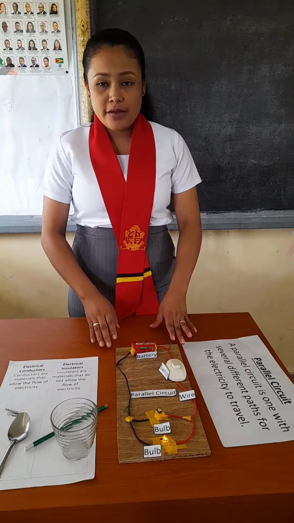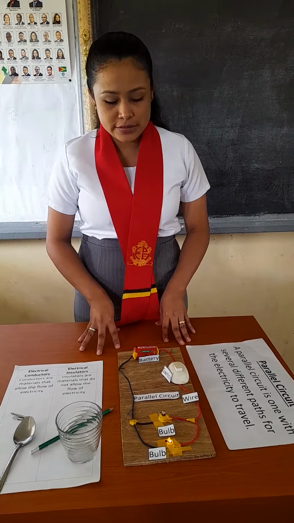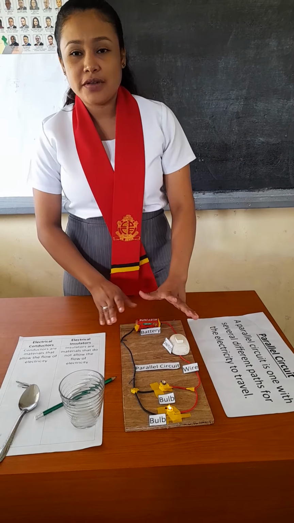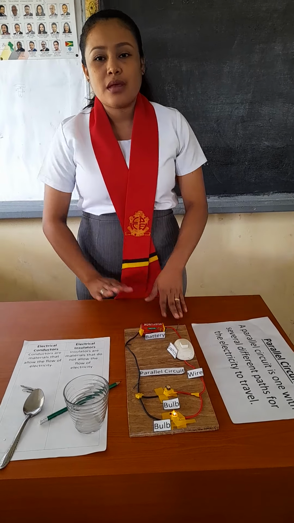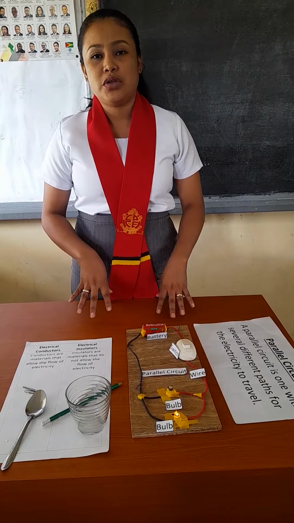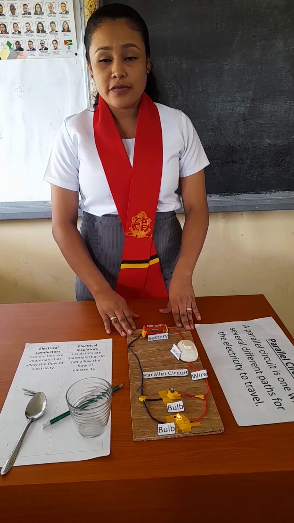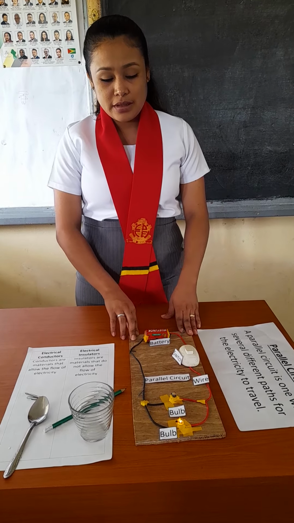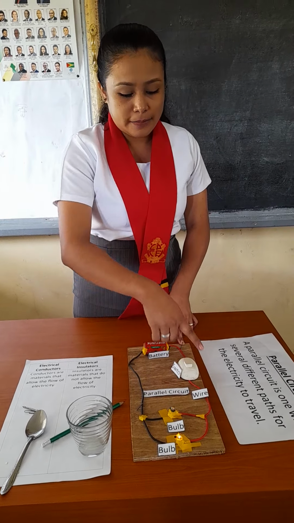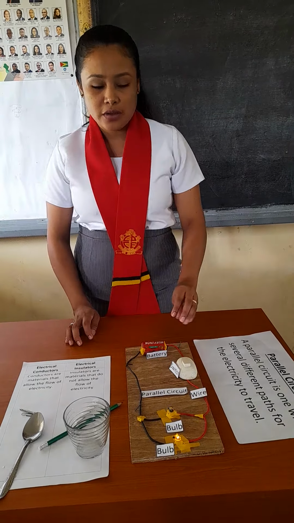Now we're looking at whether the removal of a bulb will affect the flow of current. Now, as you can see, the bulbs are lighting, everything is working here. So will the removal of a bulb affect the flow of current? No. The answer is no. The removal of a bulb will not affect the flow of current, given that there is current in the other branches of the circuit.